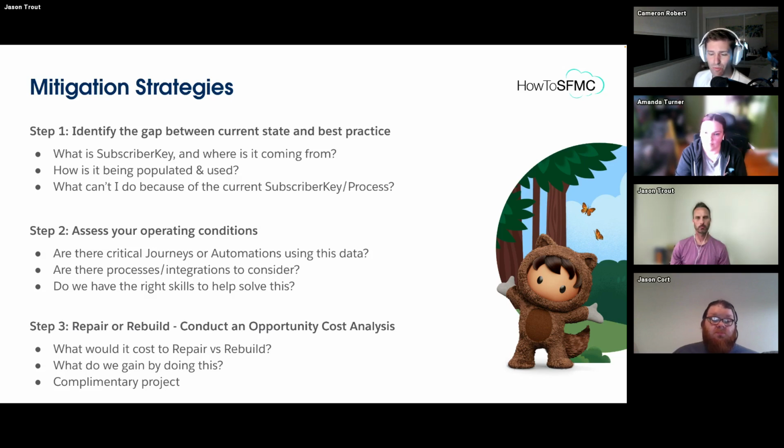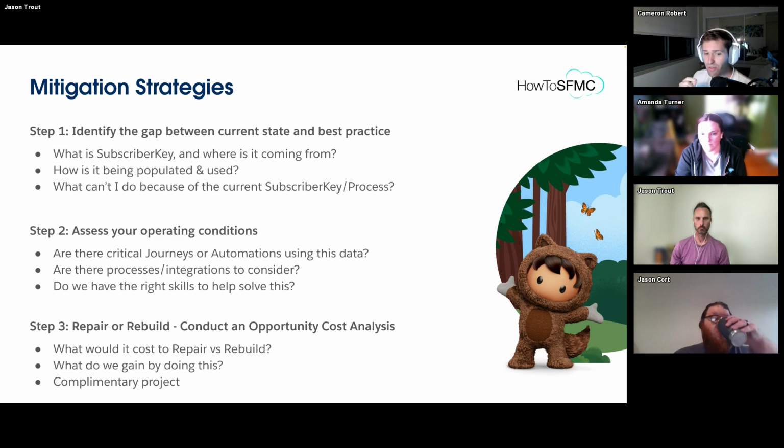You've assessed where you are, you've assessed where you need to be, and you can start to make that decision. There is obviously a cost of time, a cost of resources, a cost of money, a cost of functionality, an opportunity cost, things that you can't do right now because your Marketing Cloud's not set up right. That's going to cost your business too. So understand what that looks like. Once you understand that, again, you can go down that implementation path.